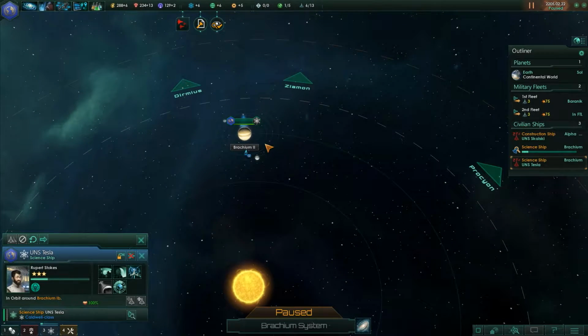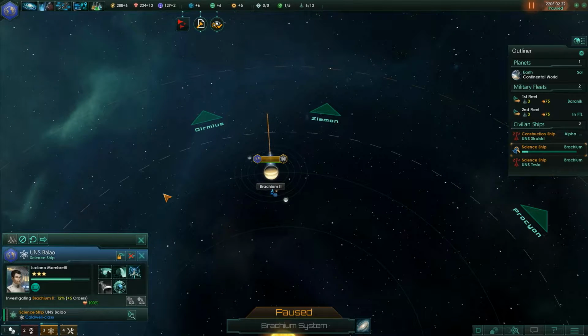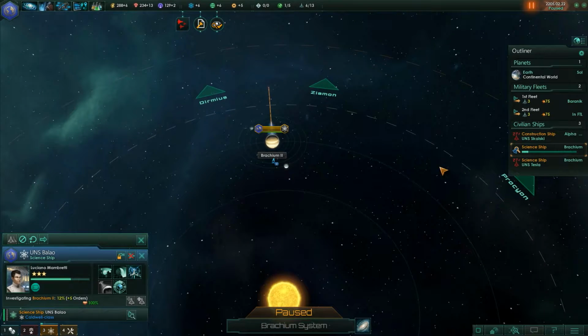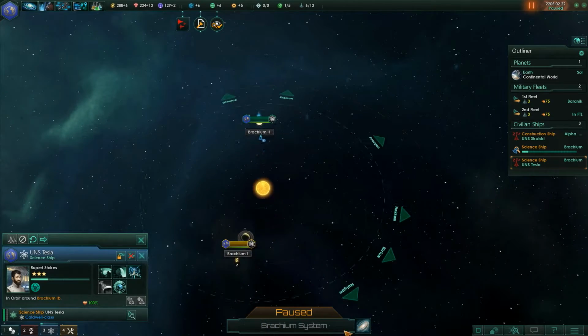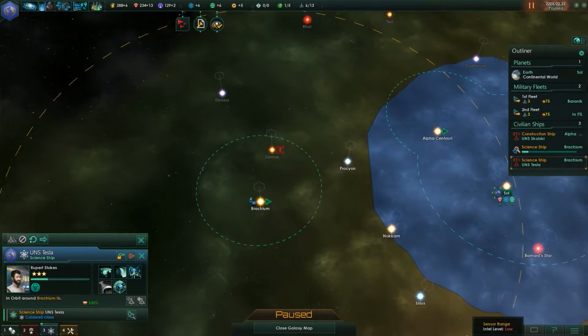Oh, you're not actually researching that, are you? You're just in orbit. Okay, the other ship. There we go. I was very concerned here. There we go, the 12%. Good. Woo. I was very concerned. I thought we had sent the wrong ship. Alright, we've researched Brachium. So let us pop back out to the other map.